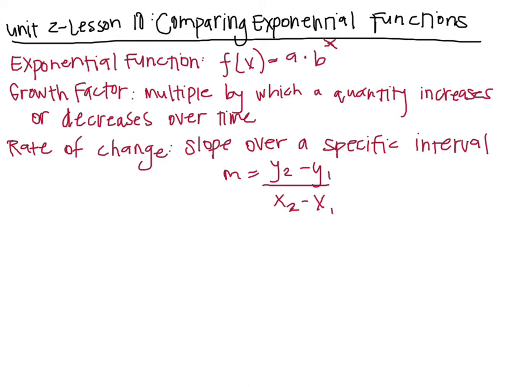And finally, we have y-intercept. We know that the y-intercept is the place where the line intersects the y-axis, and that is always represented with an x value of 0 and then whatever y value we have where it passes through. So now let's move on and look at some different functions that are presented in different ways and compare them to one another.